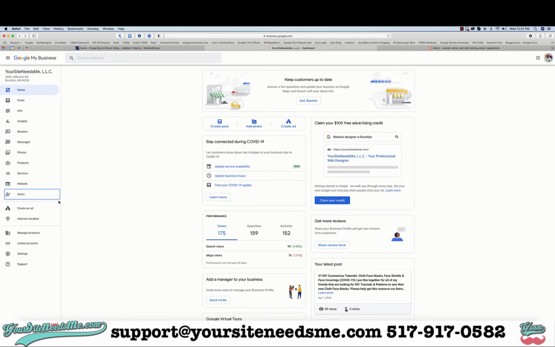Please note you can only add users that have a Gmail account. So it has to be an @Gmail email address or an account that is a Gmail address. So if you have an account that you log into Gmail with that's your name at someotherdomain.com, but it's a Gmail or a Google account, that should work as well. And that's it.